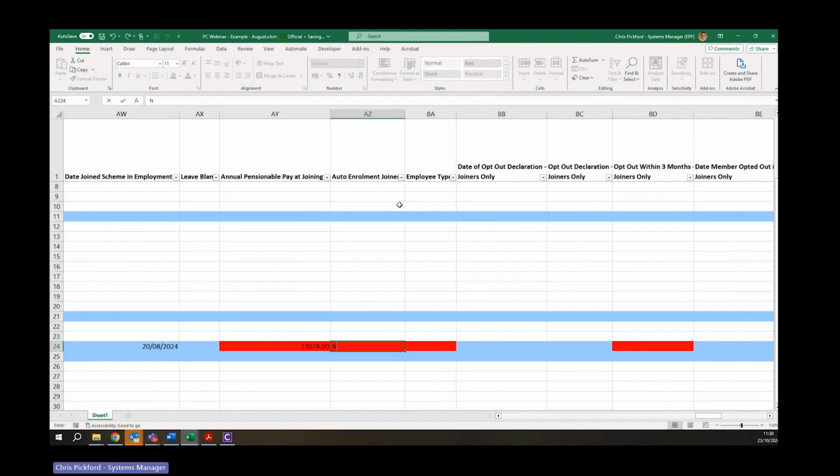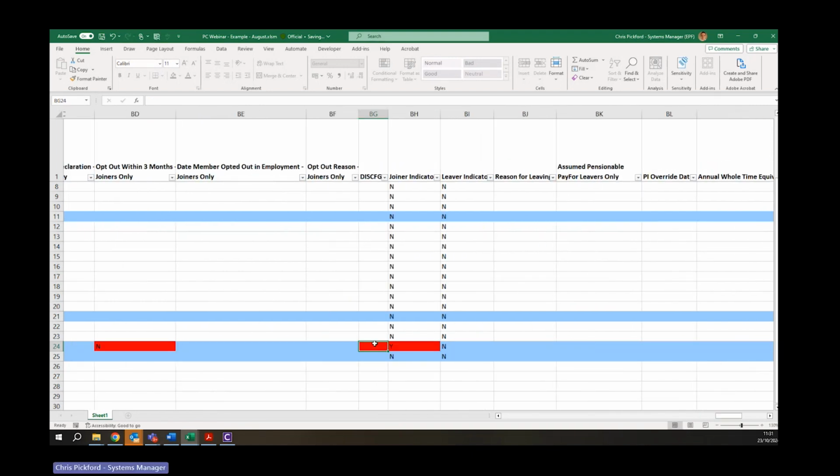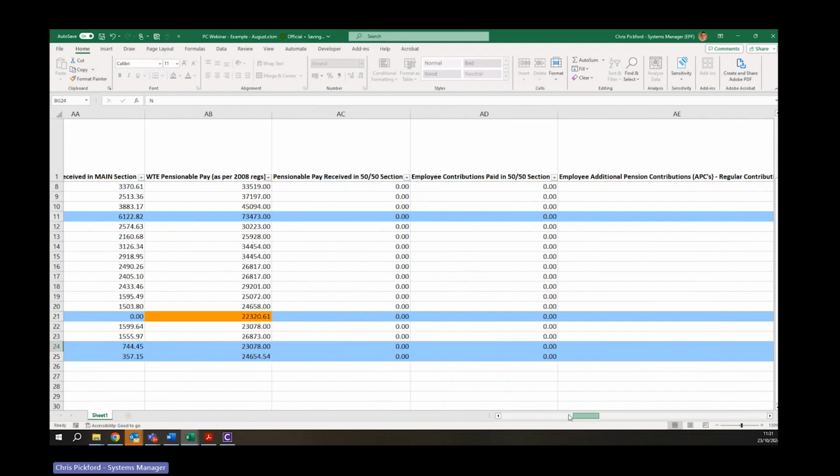So they're not, because they're just a contractual joiner, because they've just joined the employer. They haven't opted out within 3 months, and I need to enter an N in the disclosure field. So that field should now be fixed.